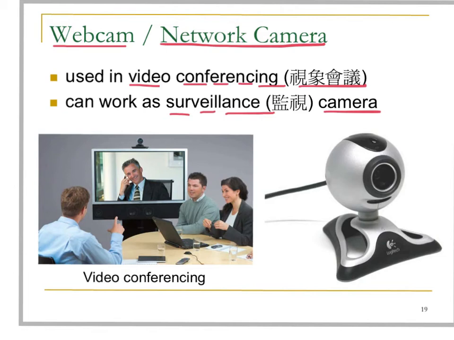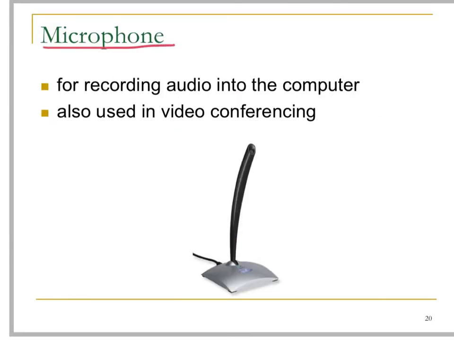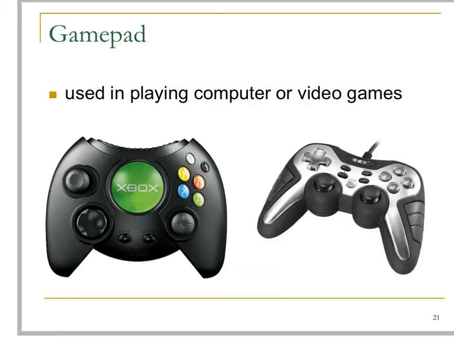Next, the microphone. Mainly used for recording audio into the computer, or they are also commonly used in video conferencing. And now, gamepad. Actually, this is a modified joystick or more advanced version of joystick used in again playing computer or video games. As you can see, there are so many buttons in the gamepad. There are many buttons.